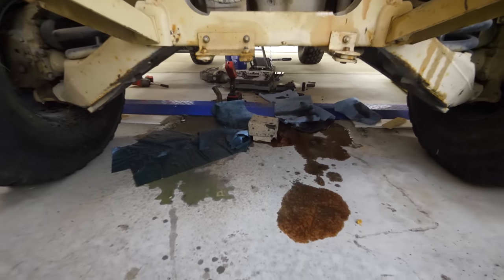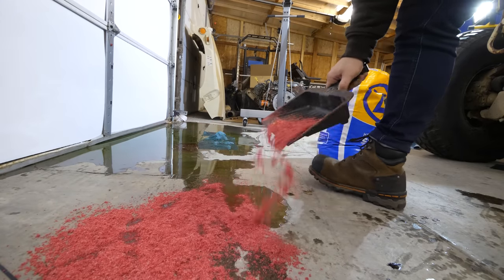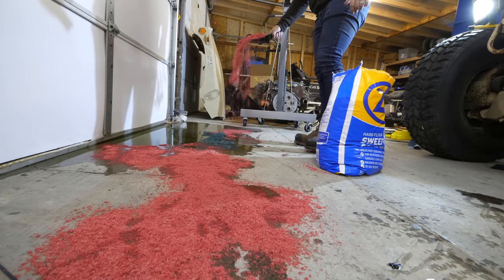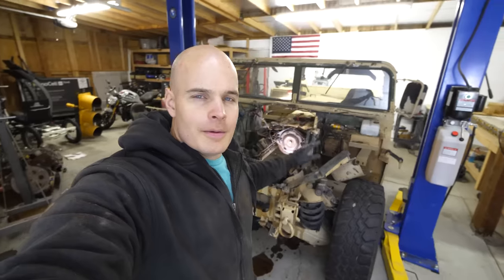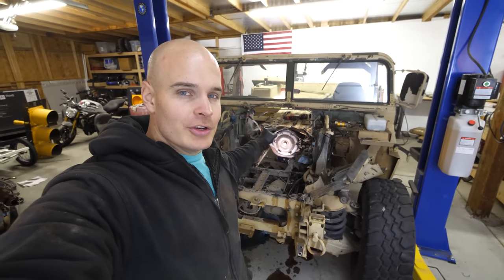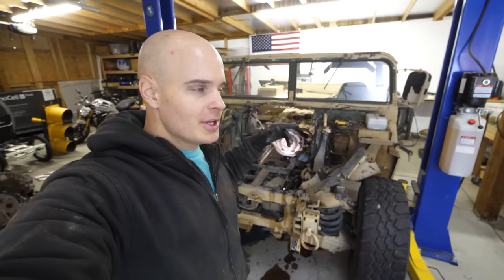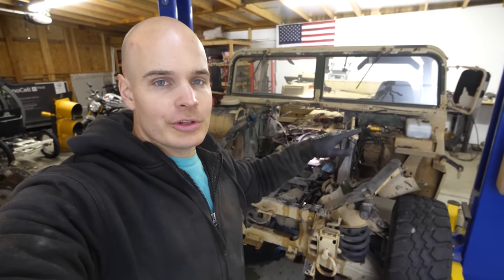And that is huge, and it looks like a massacre happened, which I guess it kind of did. There are bodily fluids everywhere. Some of them are even red. Because we have literally taken out the brains of this whole operation, and it is sitting on the floor over there. But we are not done with the Humvee teardown just yet. We still have the transmission underneath, which we don't need for the EV conversion. The transmission is what takes the power from the motor and makes it into usable energy for the tires.